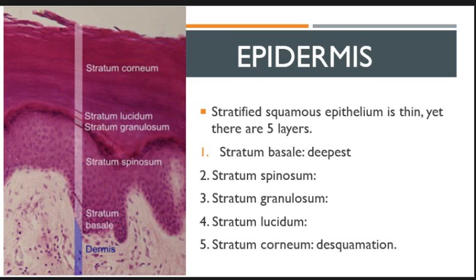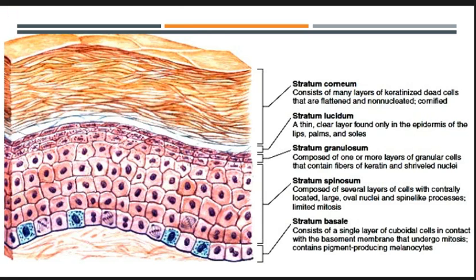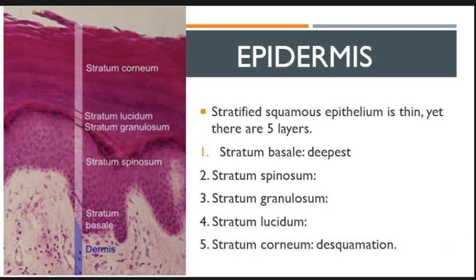All right, so these you're writing down, and we're going to draw a picture. I think my next picture will be easier for you to draw than this one, because you see all this stuff here, these undulations. We can straighten them out a little bit. We do know, of course, our fingerprints are a result of those up there. No, I'm going to give you the next slide for you to draw. And the one that starts with a G, that's the one that's in your finger. Granulosum, yeah, this is where the keratinization begins. I think it's going to say it on our next one right here. So our basale, so you could draw this. Don't you think it's a little easier to draw here? Easier than that?